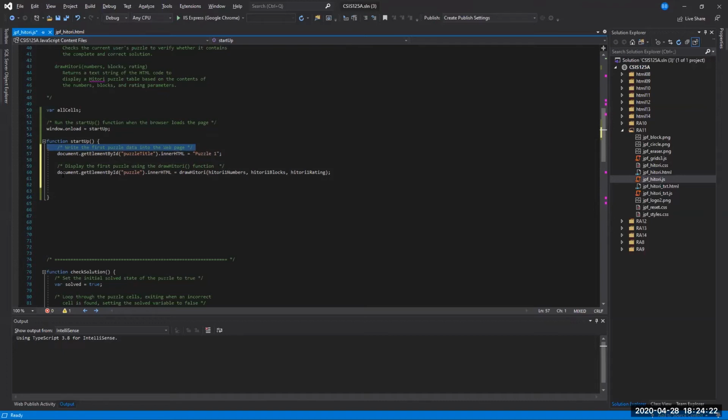And so now we're targeting that next element in the HTML document. So right underneath of that H1 that's ID'd as puzzle title, then we have the div tag that's ID'd as puzzle, and that's of course where the entire table is going to be drawn. And again, we're changing its inner HTML by calling that drawHattori method and then passing the three values, the three parameters that it needs to be able to actually complete drawing out the puzzles. And of course it's 1 again, because we want to load the first puzzle.